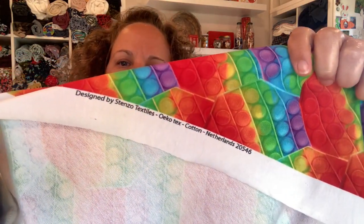The next one is a French terry — I think these are called poppets — very colorful. I thought that was quite nice and I got a meter of that. Really nice quality French terry again. When you stretch it you don't see any white. All of these seem to be made by the same company — I'll show you the selvage — it's called Stenzo Textiles. Really lovely fabric.